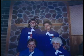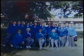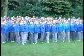We have uniforms that we have to wear. The uniform is a royal blue long sleeve shirt with a white tie. We have gray pants, white leather boots or white shoes with white socks, and white gloves we wear when we're riding. And we only have to do that at convention or if we're doing parades. We'll open racetracks, we'll open biking events. Quite often we'll do a parade around the tracks. So it's a pretty impressive sight to see all those ladies with their blue uniforms.